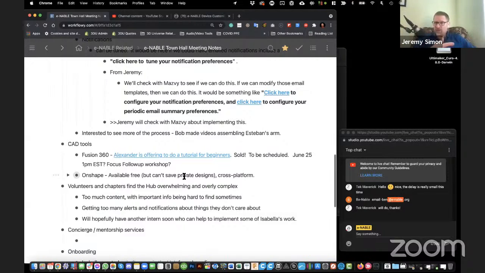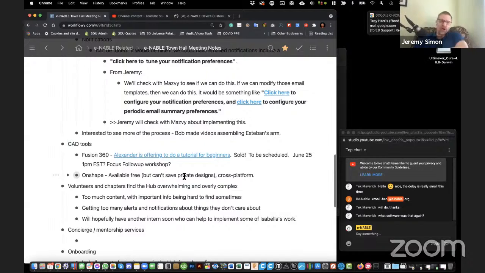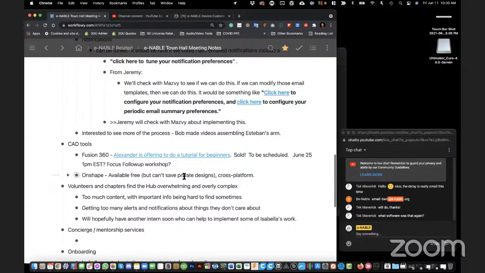So we have free access to a fully functional CAD platform that works across every platform. It's completely browser based, so you can use it even on a Chromebook, anything with a browser. More interesting, it's got an app for iOS and I believe Android. I use it on an iPad with an Apple Pencil, and it works great. It's a very powerful CAD tool. The idea that you can work across all these platforms, that it's totally in the cloud, that it's free, and very collaborative, you can share workspaces, work together on designs, and comment on things, is pretty compelling. If you want, I'll throw up a demo. I've got that arm in it.